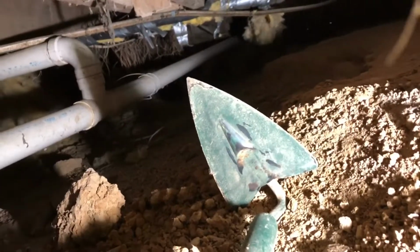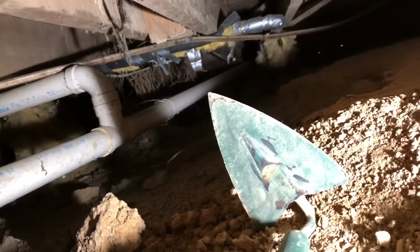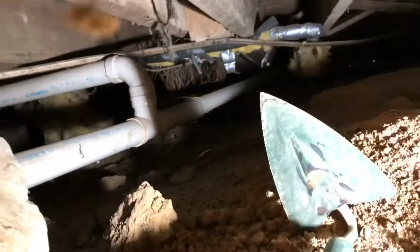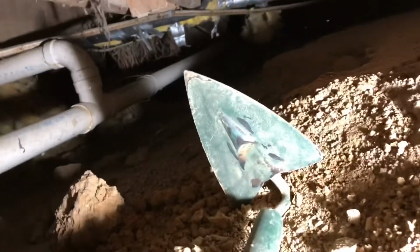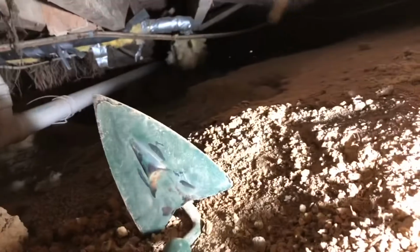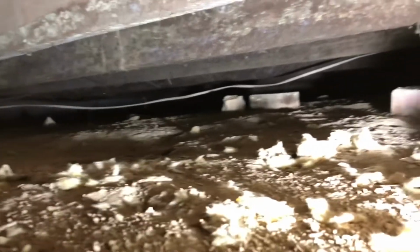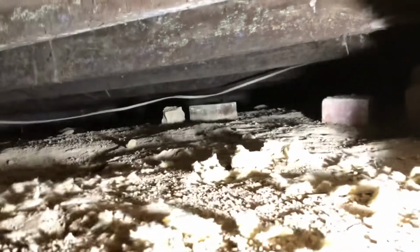I ended up having to go clear back to the beginning and come up the other side of this pipe because I couldn't get across it anywhere. I thought I was going to be able to go around the end of it, or that there would be enough room for me to climb over it up here, but there wasn't. So anyway, I had to go clear back to the beginning and climb back to the middle. And now I'm here and was trying to dig myself a spot to get under here, but the more I look at it, the more I'm questioning if I can even get under the living room from here.